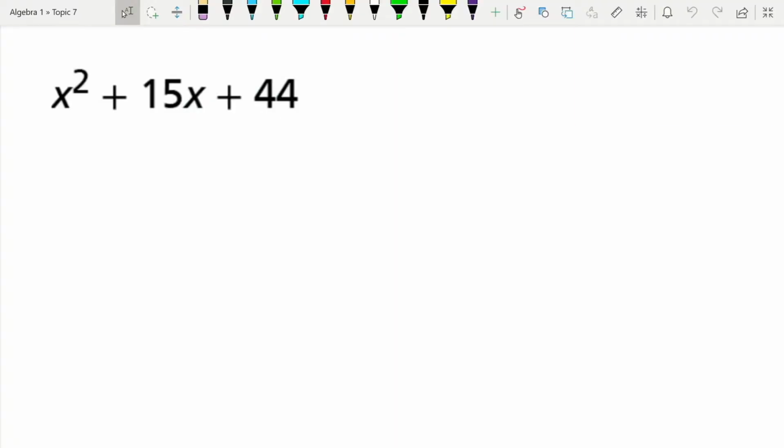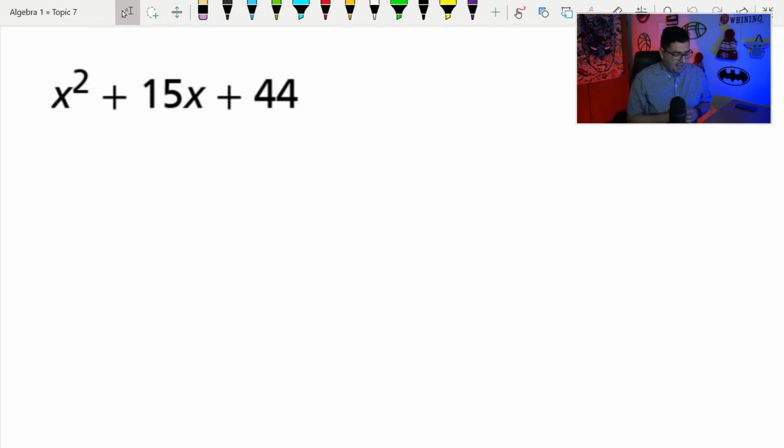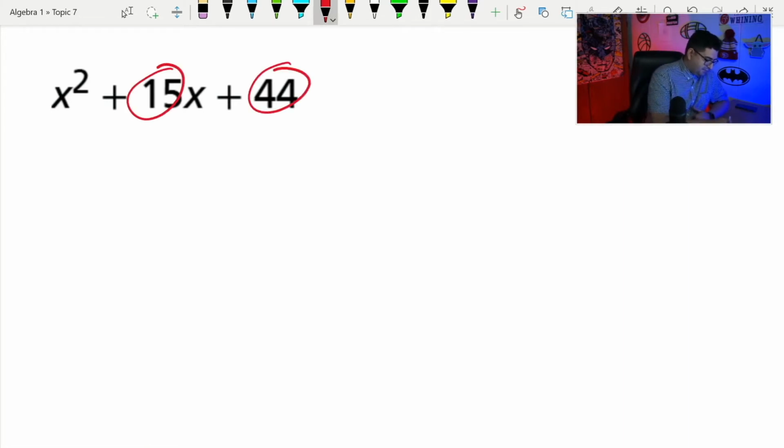Here we have our first trinomial that we are going to attempt to factor. The first types of trinomials that we're going to look at are ones where we don't have a coefficient on this first term. There's no number here. Once we put a number there, it complicates our factoring process quite a bit. So today we're only going to look at problems where there's no number there, or where technically the number there is 1. But when it's 1, we don't typically write it. So all the problems that we look at today are going to be in this same form, where there's a number here and here.